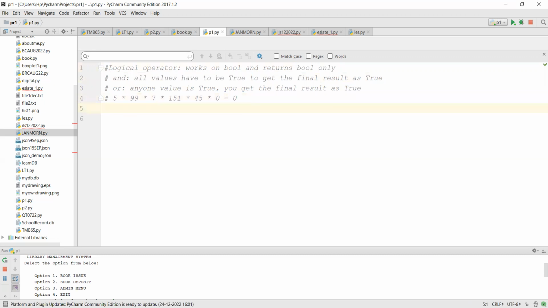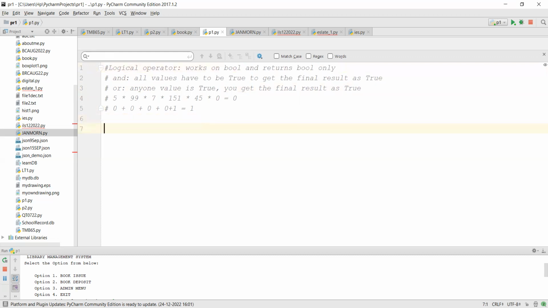And here, if you have 0 plus 0 plus 0 plus 0, you have all zeros, but if you add 1, it becomes 1, right? If one value is 1, the entire thing will be 1, non-zero, right? So this is how I remember. This is how multiplication and addition work. If you multiply a number with 0, even if one number is 0, the entire thing becomes false, right?